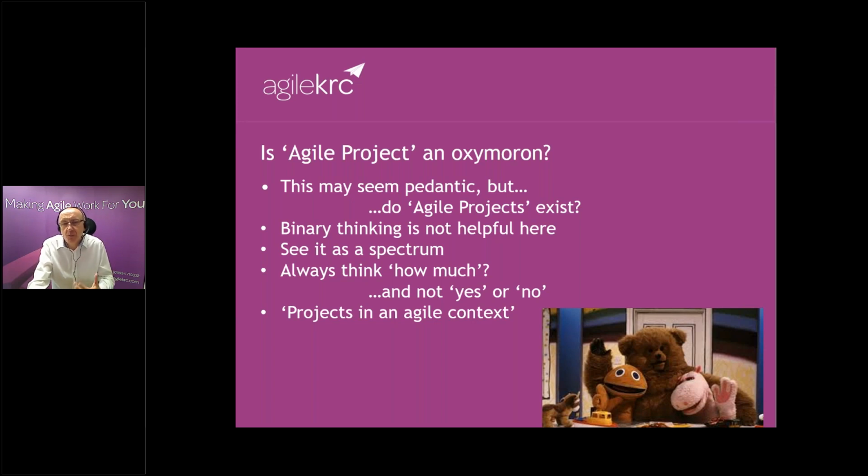And therefore, when I'm dealing with customers, I often refer to projects in an agile context or in an agile setting. Now, I appreciate that's a bit clunky, but as I say, when you start saying agile project, not agile project, I don't think it actually adds value. Again, another term, and I don't take this too seriously or get too hung up about it, but what actually is an agile project manager?